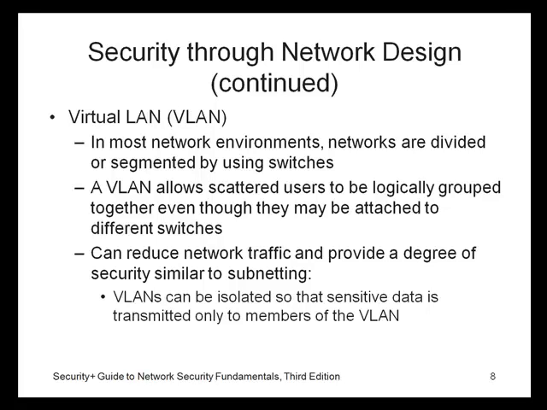So all of those ports that aren't in use should be shut down with a manual shutdown, so that they're not available to users. And then all of the MAC address assignment and things like that. But VLANs allow scattered users to logically be grouped together in different switches, and we've talked about that. We can have designers in different parts of the building. They can all be sharing the same subnet as long as we have VLANs, virtual local area networks.